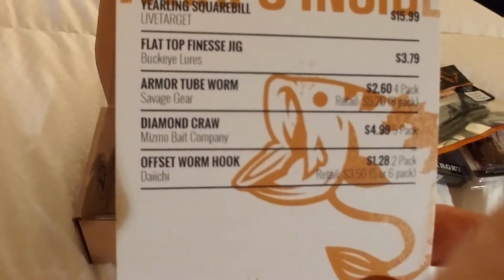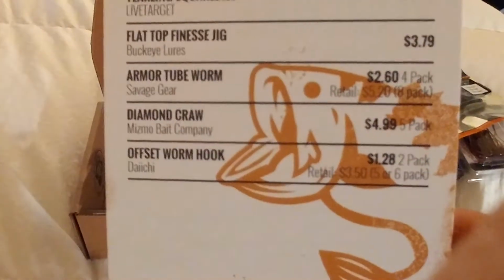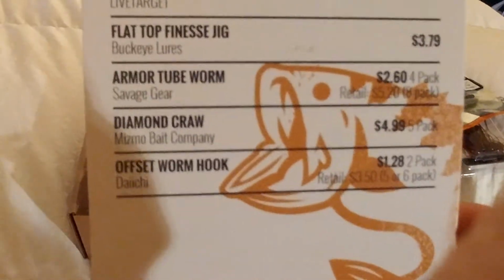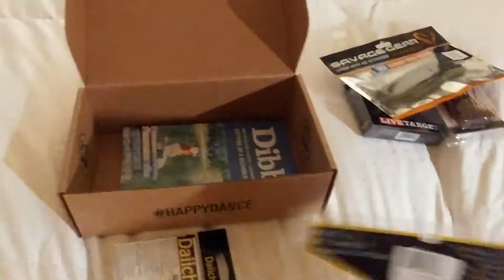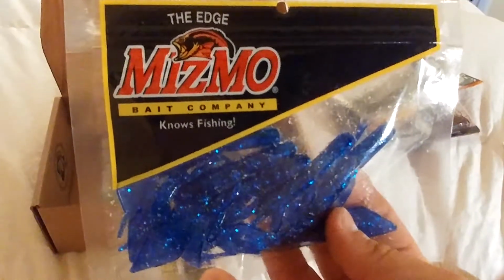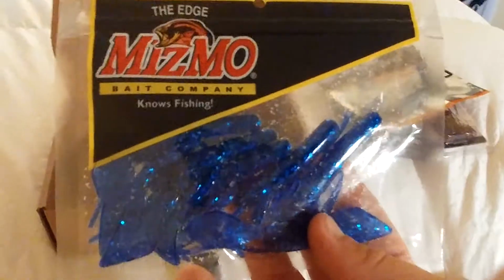Next, we have a Diamond Crawl by Mizzo Bait Company. It's a 5-pack. It's a full pack compared to what this advertisement says. It's at $4.99. So let's take a look for that. Obviously, see it right here on top. Oh, got another bait jumping out at us. So, Mizmo Bait Company. I guess it's the edge.